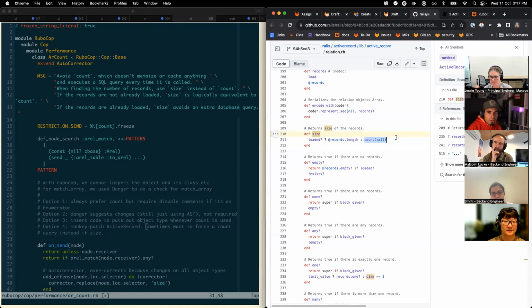If they're already loaded. What if we don't want the loaded part? Like in a spec, you would expect some count to change. You don't necessarily want the cached count to be checked. You want the actual database to be checked. So I think that's a place where you really want count to be executed. You'd have to call reload.